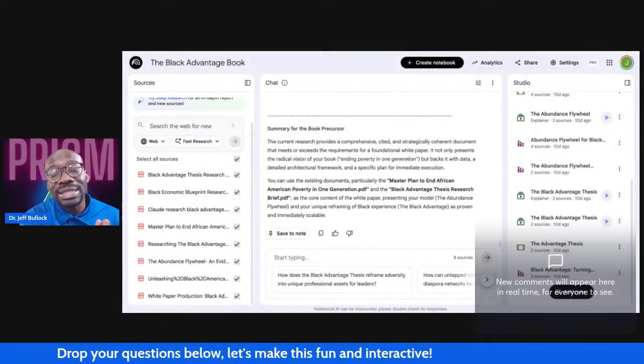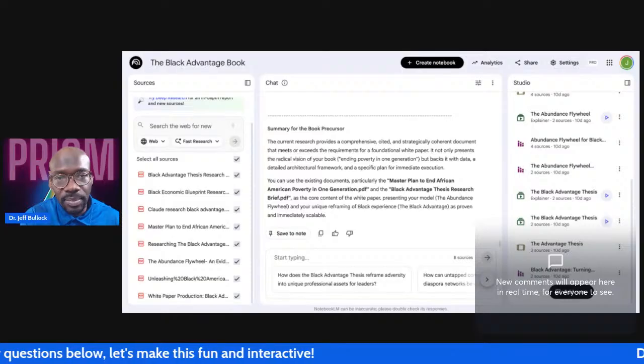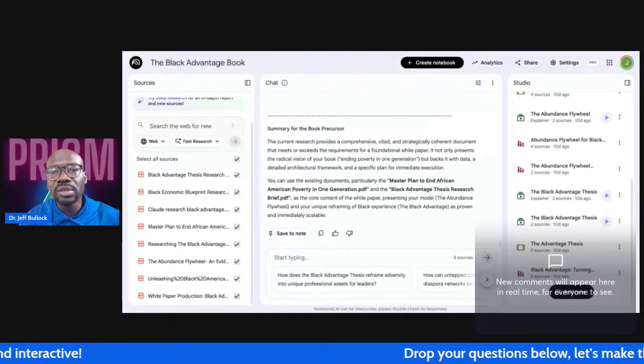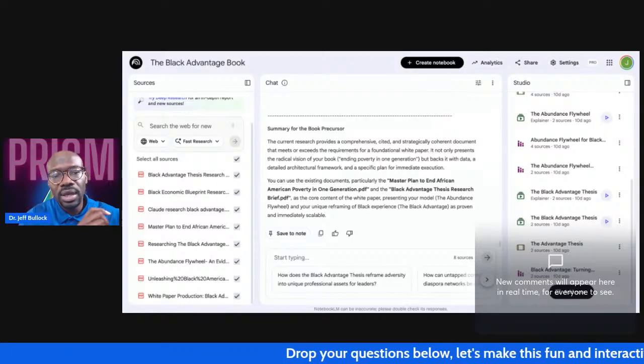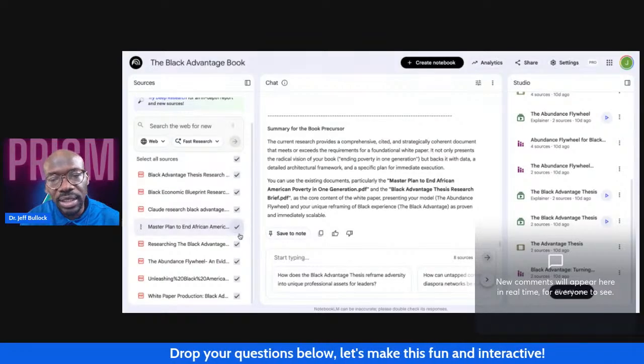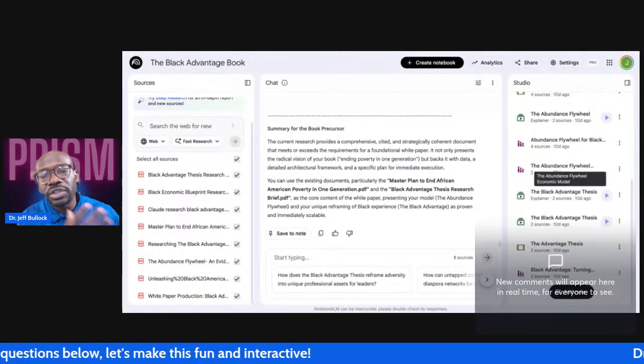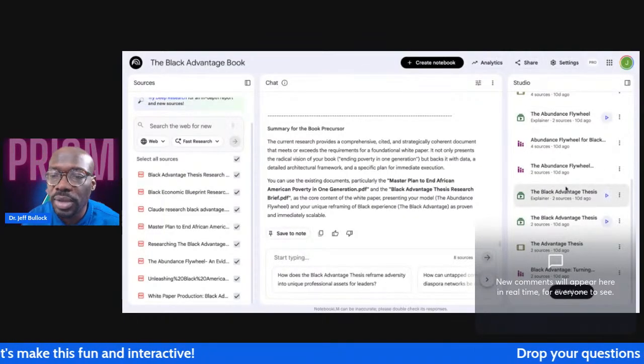You would do that same thing if you're doing it from a business standpoint. Same thing for your clients. Maybe you have one transcript, one meeting where we talked about something and it's relevant in another way. You check on both of those meetings and then you create an infographic, or a slide deck, or a video based off of just those sources. So that's how you'll be able to do it.